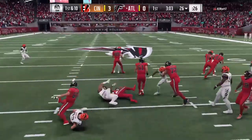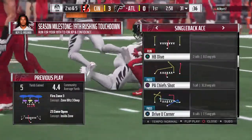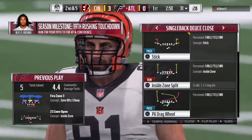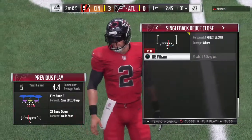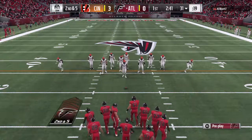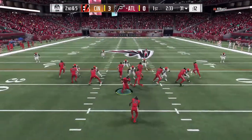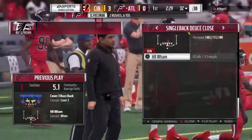They'll run for the first time with Devontae Freeman. And he powers his way up past the 30. 5 yards is the tally on first down. That brings up 2nd and 5. And after the play on the ground, that brings up 2nd down here. Again, they'll run with Freeman. And he'll scratch out only about a yard up to the 32.